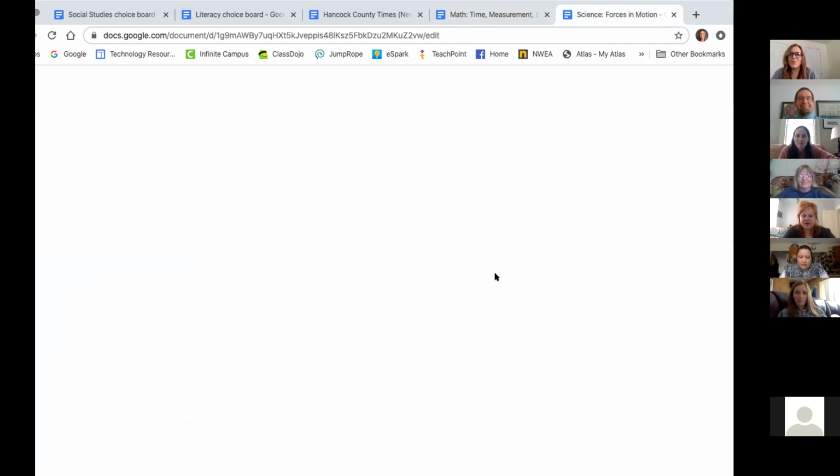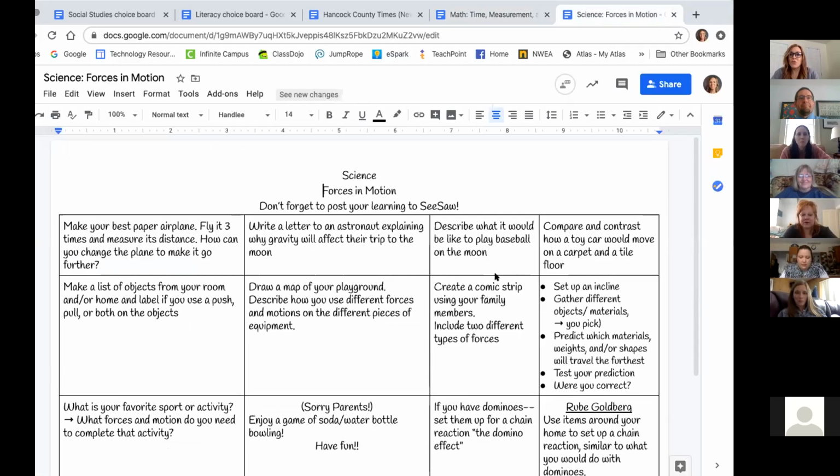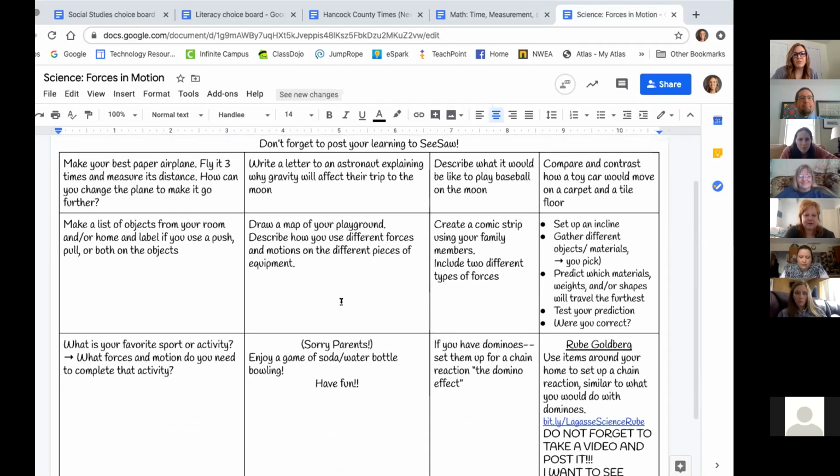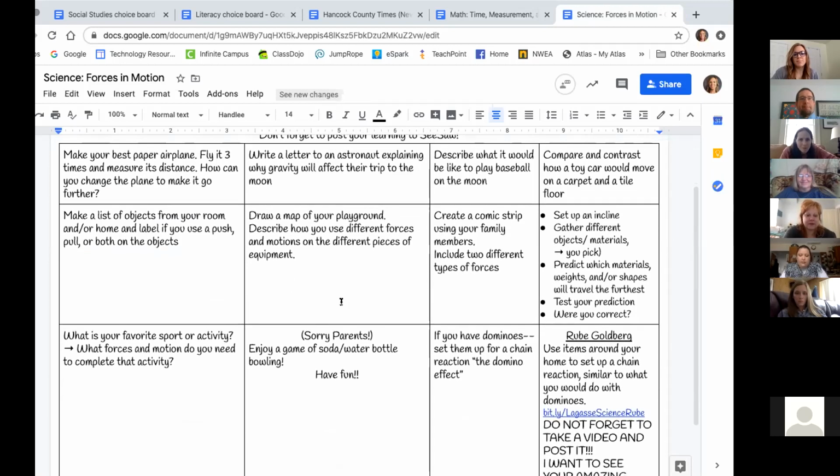Science is our third trimester, which is forces in motion. This one was fun to do. Make your best paper airplane, fly it 3 times and measure its distance. So that goes back to our math.